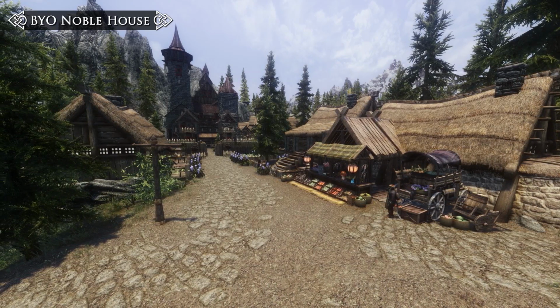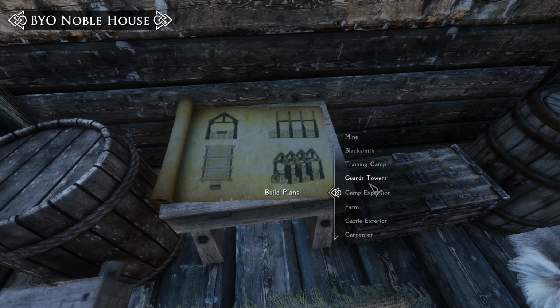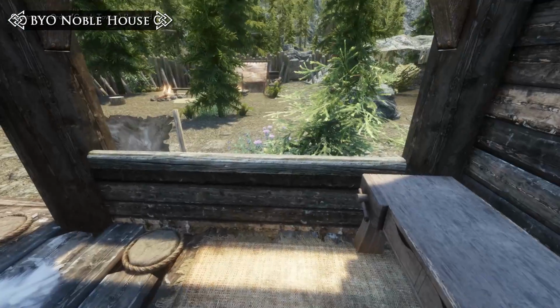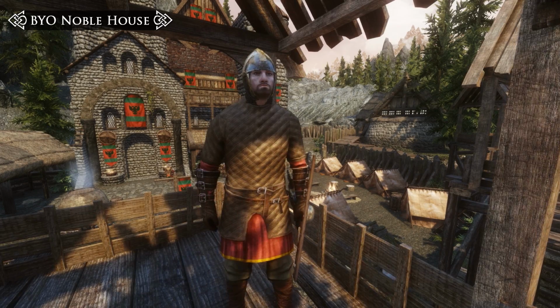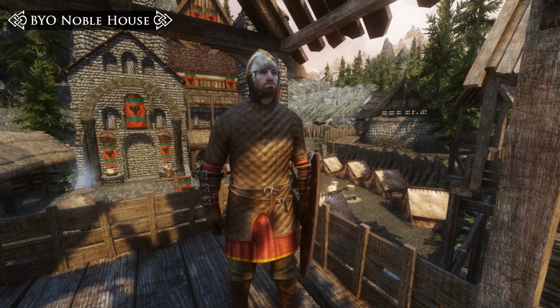The mod works just like Hearthfire, in that you use a workbench and a ton of materials to slowly build up each part of your house. You'll start with simple options, like building a wall or a water well, but as you continue to expand you'll build guard towers as well as a barracks for your guards to live in.